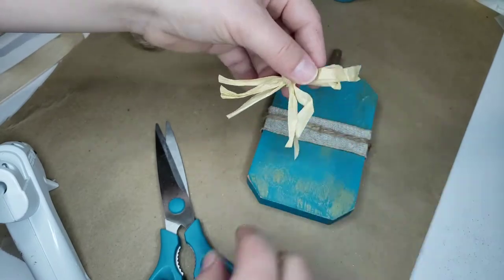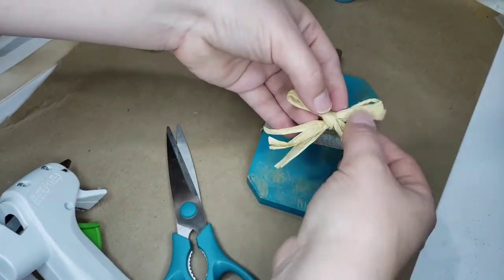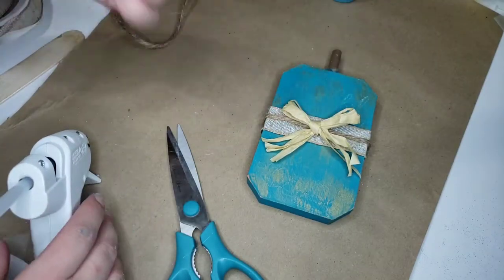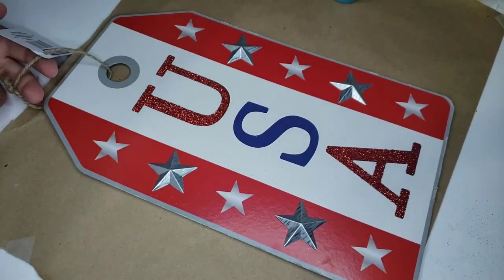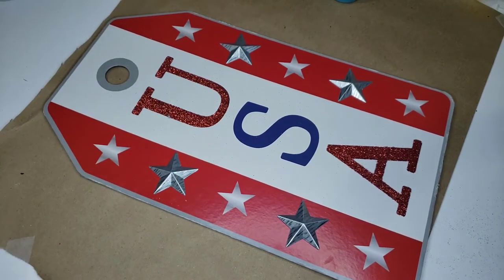Then I just took the little ribbon that came on the pumpkin that was originally at the stem, and I stuck it in the center because I thought it was cute. Next, I have this USA tag that I got from the Dollar Tree around July 4th. I never used it for anything.